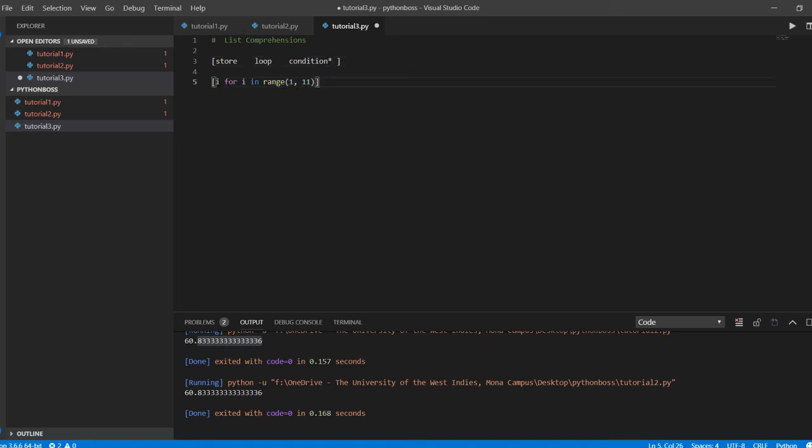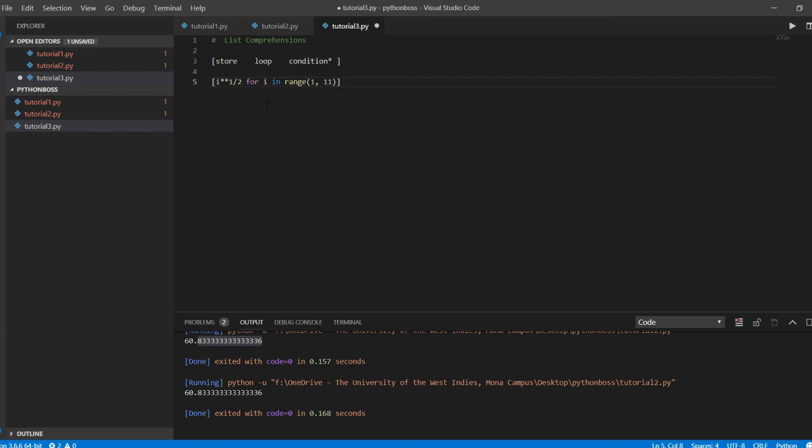If we want to store the squares of all the values from 1 to 10, we can just square what we're storing. If you want to find the square root, we'll just raise it to the power of a half. That's the same thing as finding the root of it. Alright?